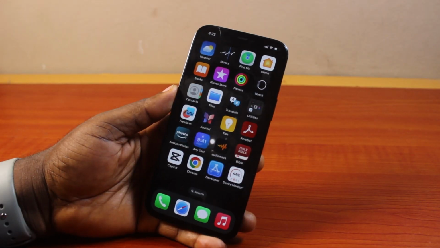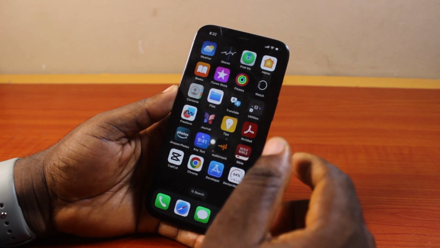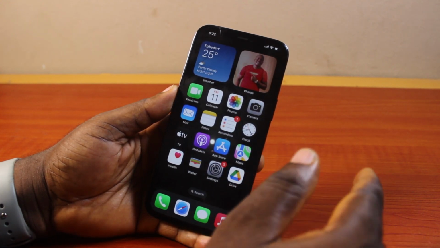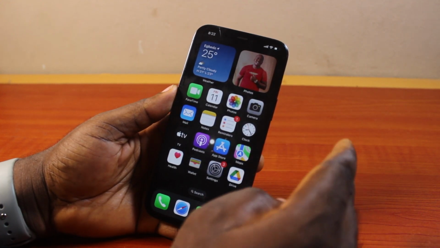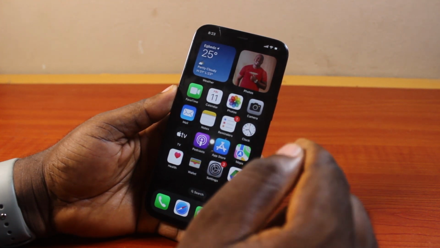How to turn on low data mode on iPhone. So if you're using an iPhone and you want to enable low data mode, or you connected to Wi-Fi because the Wi-Fi is running out of the data cap and now you want to enable low data mode, then this video is going to walk you through how to do this step by step.